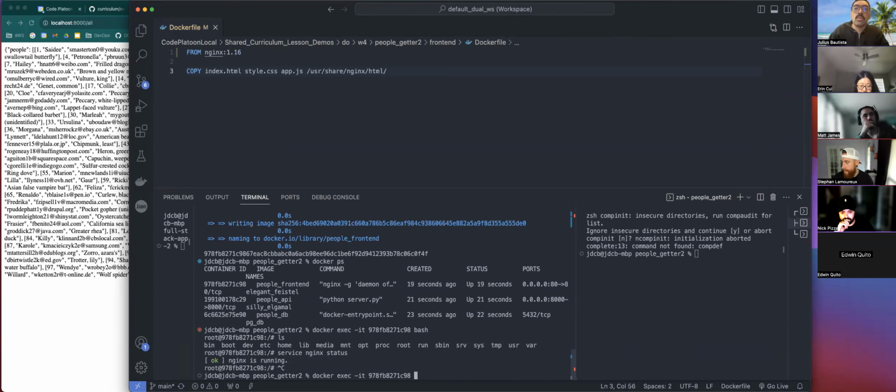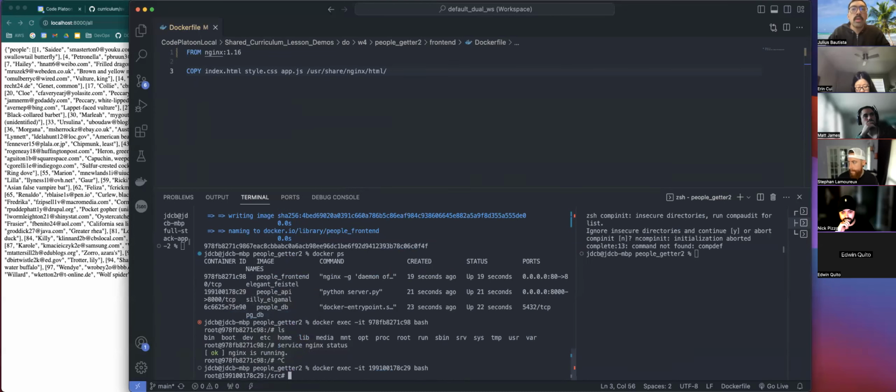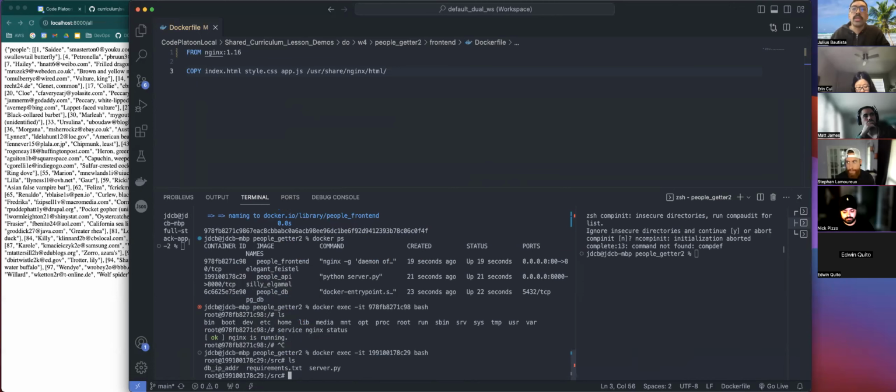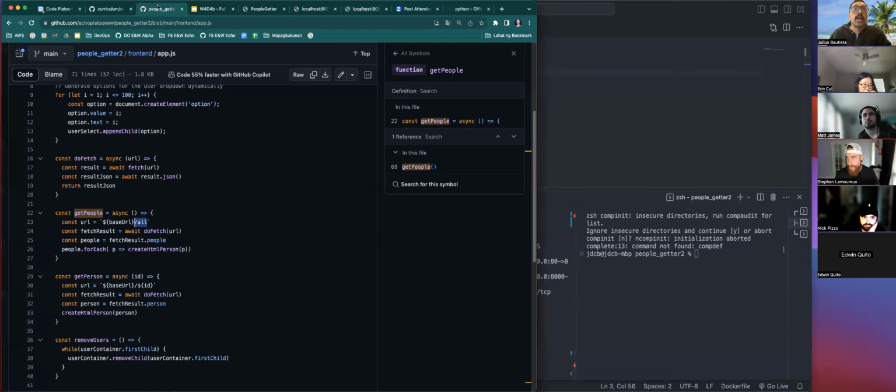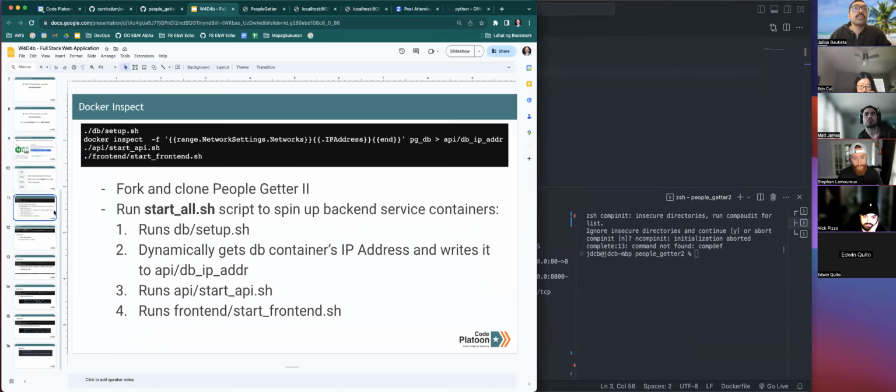And now I'm going to do another Docker exec, but this time for my second container. And we see we are now root user inside of this container ID. We run our commands and we see that we can view the requirements.txt file and the server.py file that were moved over through one of the Docker files earlier, as well as the db IP_address that was created by the second line inside of our initial shell script.